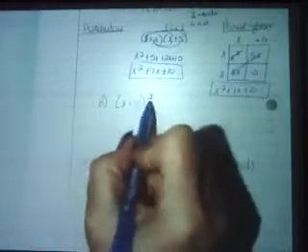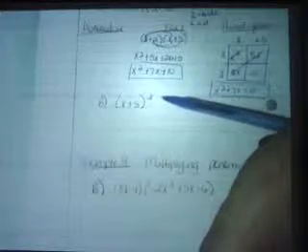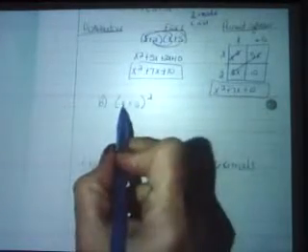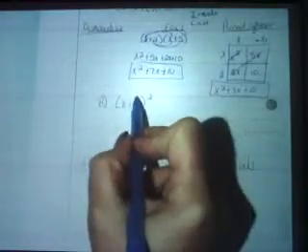Okay, on B, I have x plus 5, the whole thing is squared. My other classes tried to tell me that I take this power and I have to distribute. That is power of a product property. This is not a product. This is a sum. This is addition. Product is multiplication. So therefore I cannot distribute this.